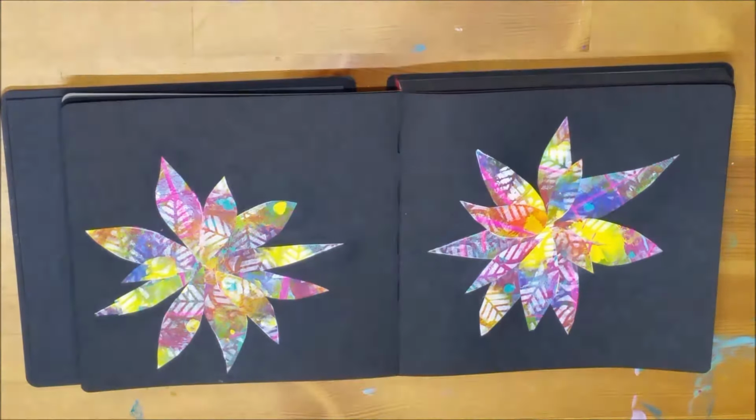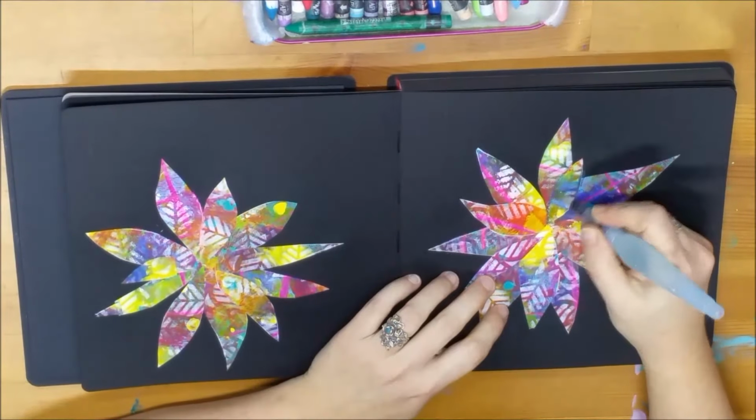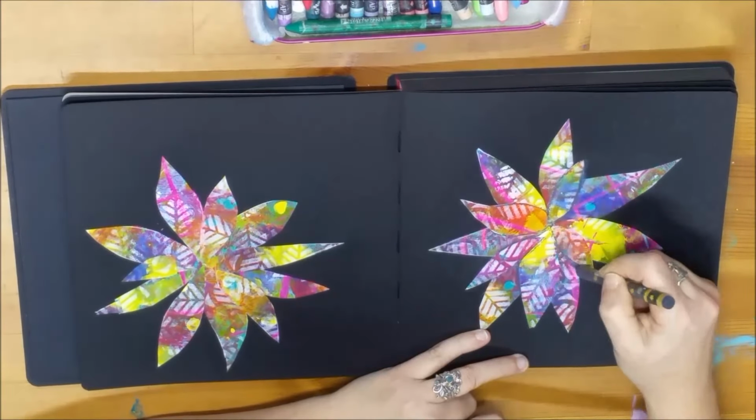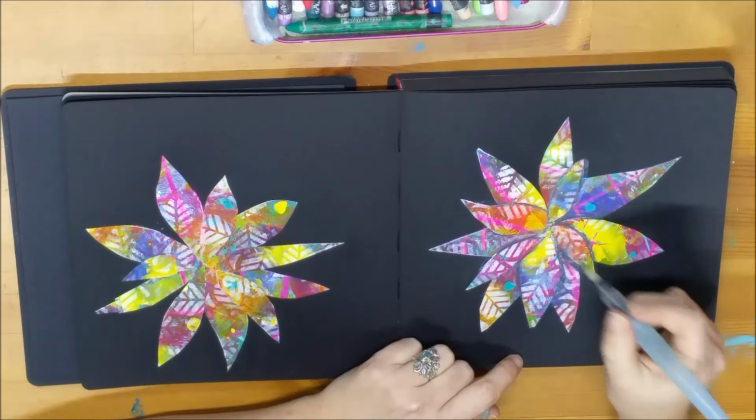As you can see, my flowers are very whimsical and very, very loose, so I didn't worry about trying to make them very realistic. That's not the point and not the style that I like. So here we are with some fun and funky flowers.